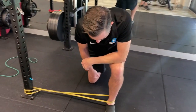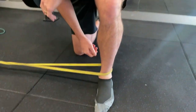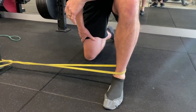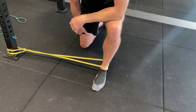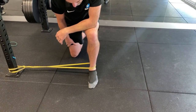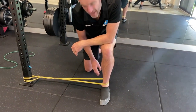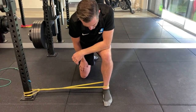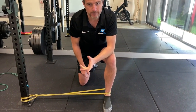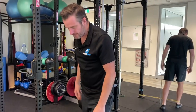Okay, so if you think about it, if I can just show you here, you're going to go from that sort of flat-footed eversion fully pulled in to pulling outwards like that, okay? Once you've got the idea of, okay, this is what I've got to do, I've got to go from fully sort of everted, dropped my arch, rolled my ankle in, if you like, to strengthening up that way, then you've got to do it in standing, okay? So you've got that movement. Then when you do it in standing, preferably full weight bearing.